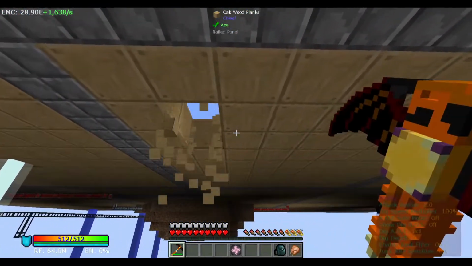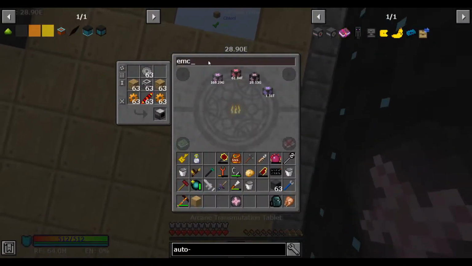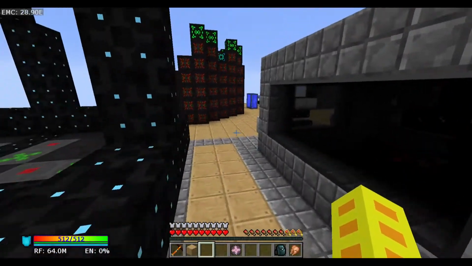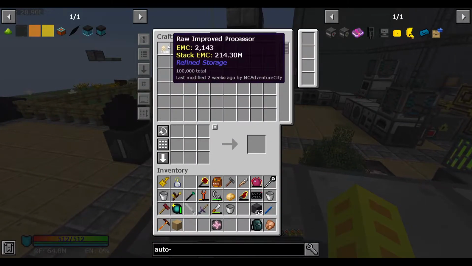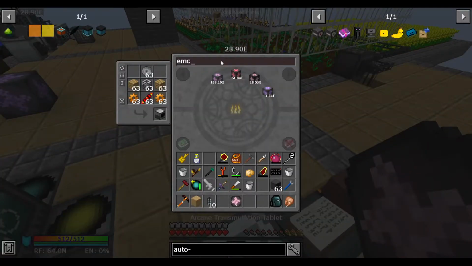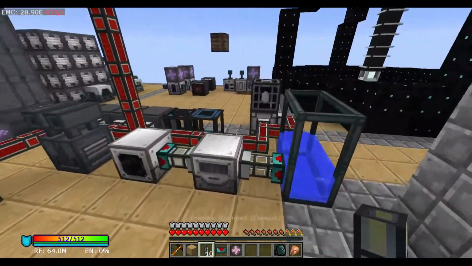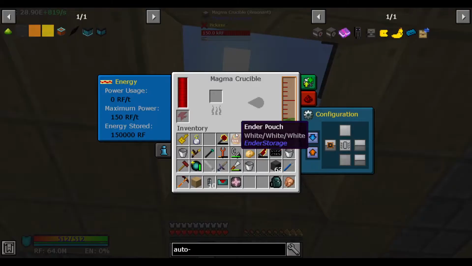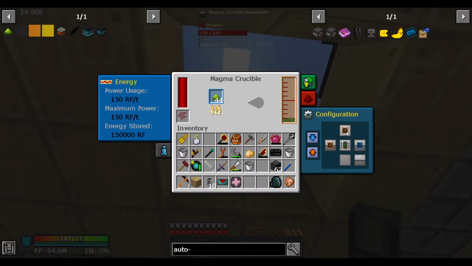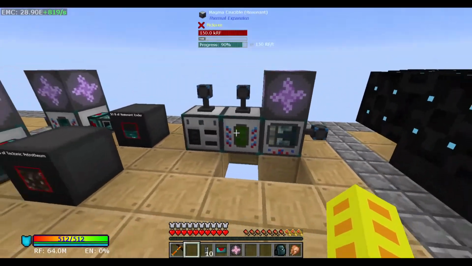Grab ourselves some item ducts. Should have some impulse ones left over that we can use. Followed by a resonant servo. Obviously directly outputting it to this. Oh, duh. That's why it wasn't working. Okay, because I forgot to set it to input on the other one.